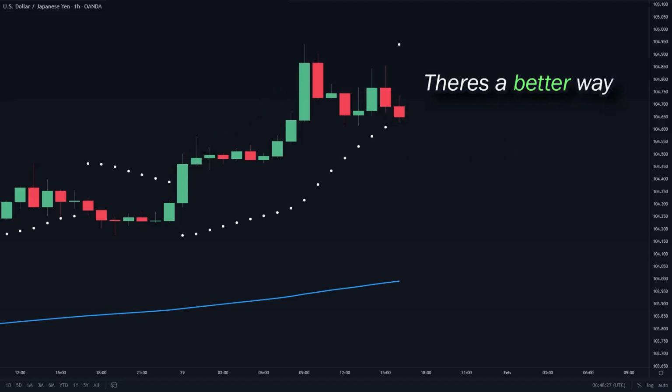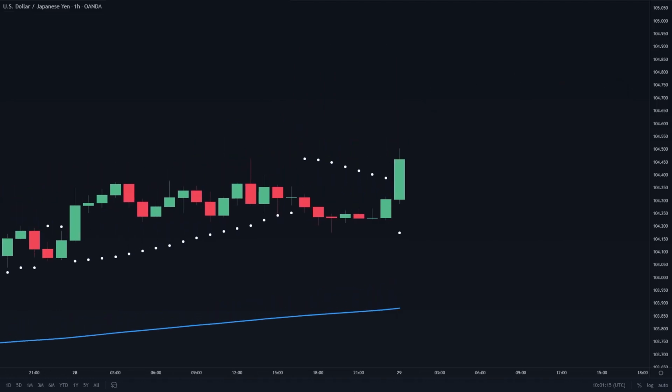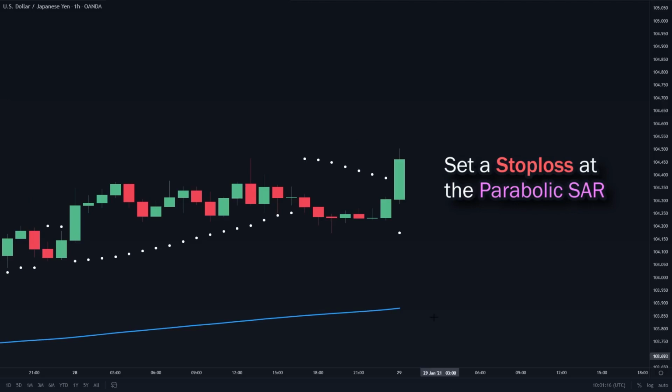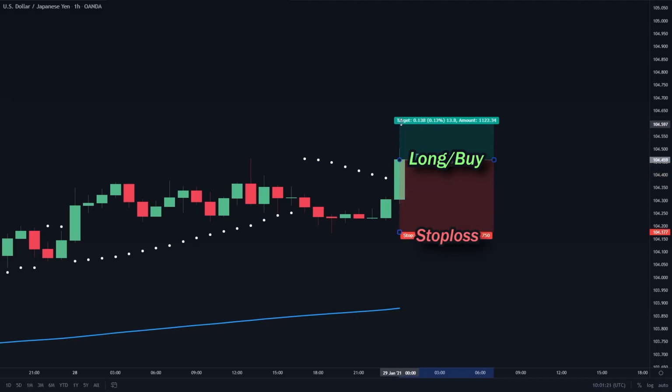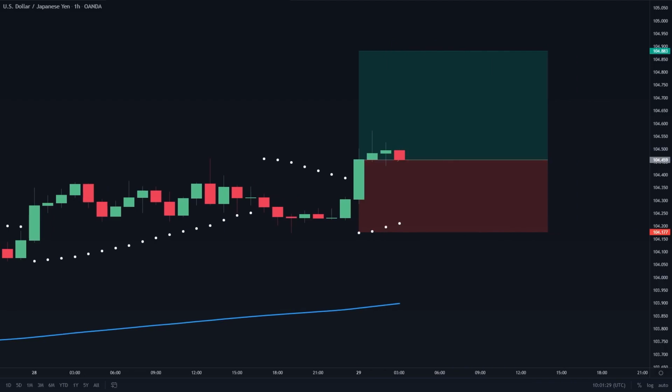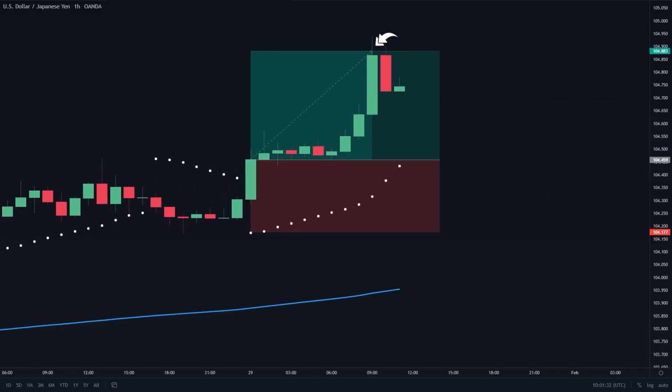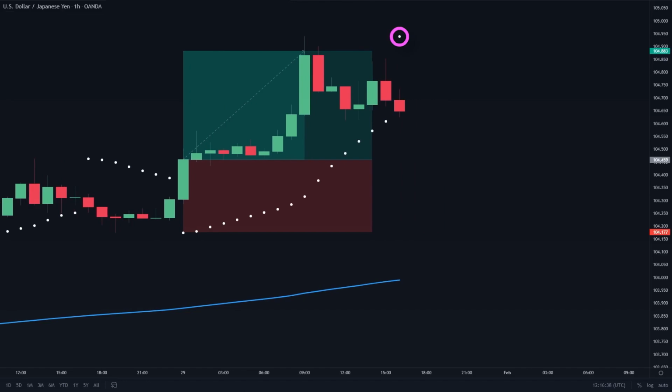And so what if I told you that there's a better way? So first, let's rewind back this trade. Now, instead of waiting for the Parabolic SAR to switch positions before exiting your trade, you can instead set a stop loss at the Parabolic SAR itself. So if you enter a long position here, you can set your stop loss below here at the Parabolic SAR. And for your profit target, you can set it at 1.5 times your stop loss. And then, all you need to do is let the trades run until the price hits one of the targets. And as you can see, using this exit strategy actually results in an earlier exit signal compared to if you waited for the dot to switch positions.